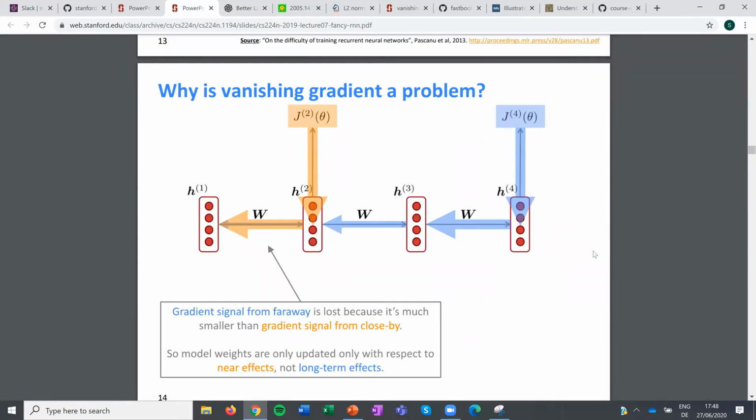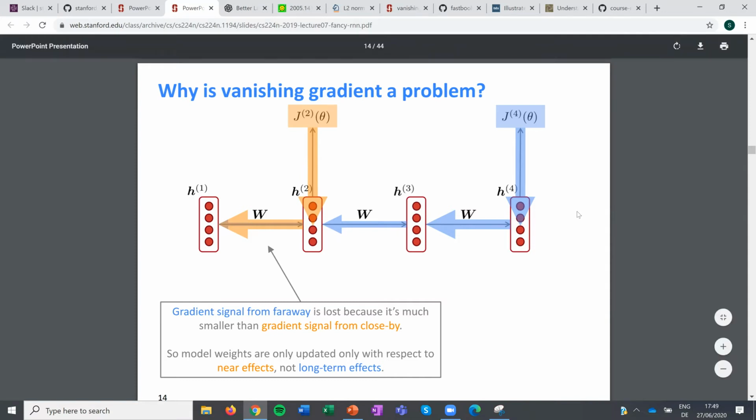This was what the vanishing gradient problem actually is, and now why is it even a problem? I think by itself it's already a problem because simply the gradients get smaller over time, yeah? And the gradient signal that arrives here at the end, this is very simplified, so please imagine a longer sequence through time here.